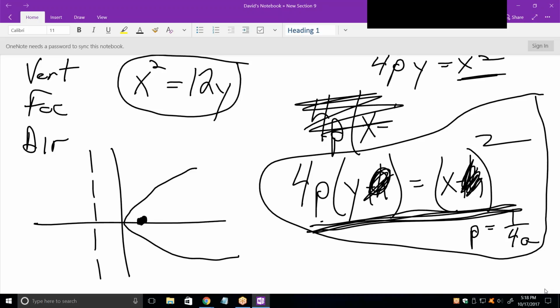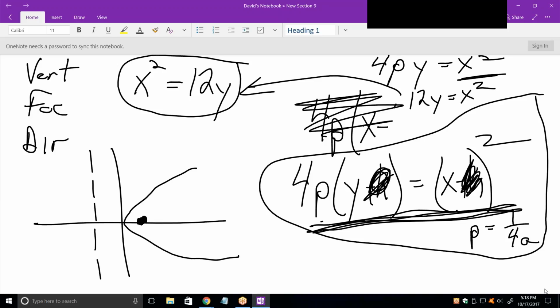What is P? Because you said it's the focus, right? First of all, solve for p before we figure out what it is, because being the focus doesn't mean anything to you. But if I try to put this equation into this format on the left, I get P equals 3. If P equals 3, then that becomes 12y equals x squared, which is exactly what we have. So that tells me that P is 3.